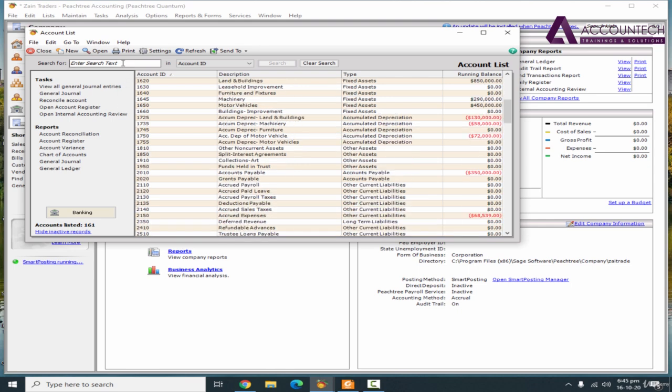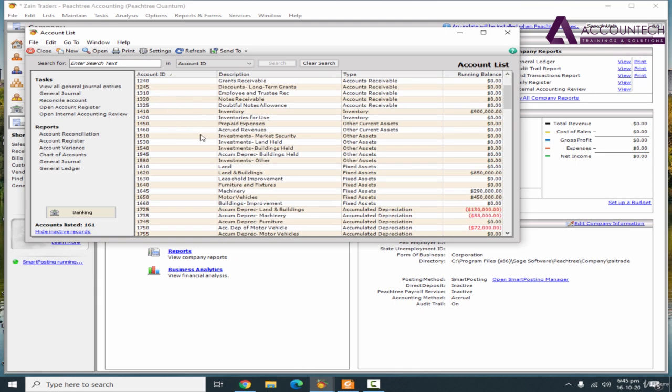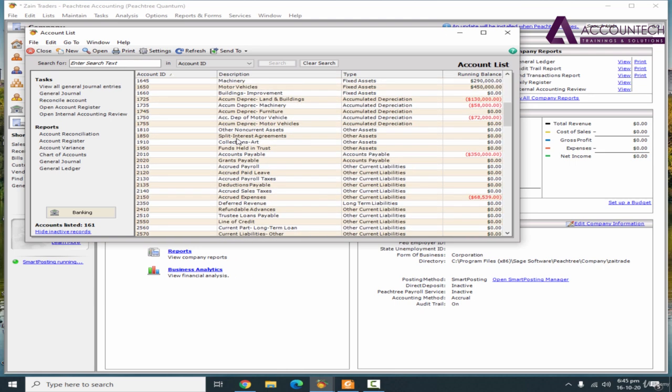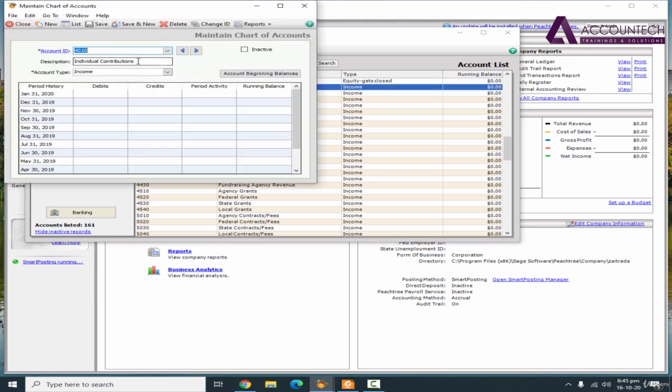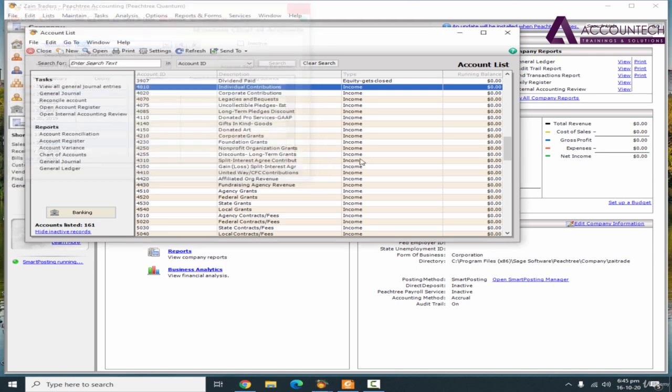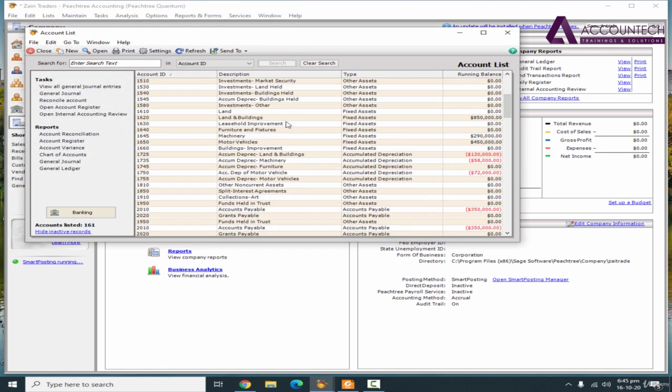The rules that we have learned earlier in these lectures are: 1 is for fixed assets, 2 is for liabilities, 3 is for equity, and 4 is for revenue. So I can directly go to the 4 area to find this ledger. Double click on individual contributions and change the name to sales revenue. Save it and close.